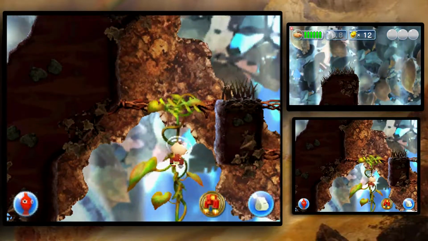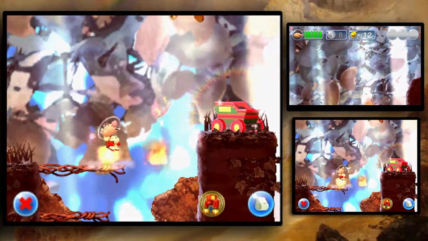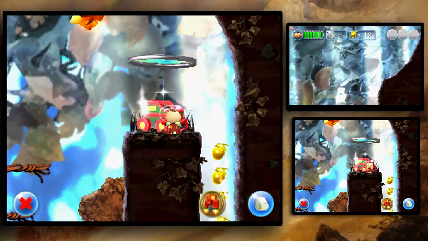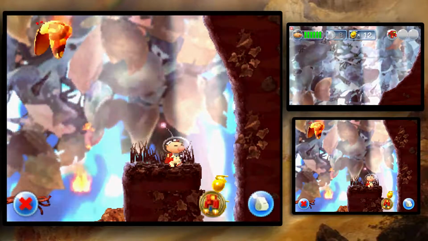And if I'm not mistaken, one more Fireflap, but we do have our first treasure. So let's grab this. Now, this first half of the stage, or I should say, the first 4/5 of the stage is not bad. The vacated baby buggy. Ooh. Looks like Olimar could ride in it. Why is it called a baby buggy?